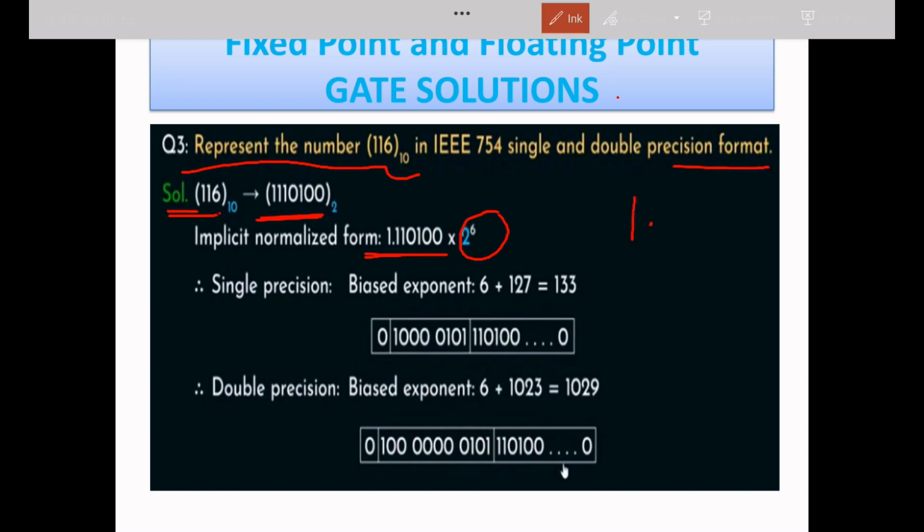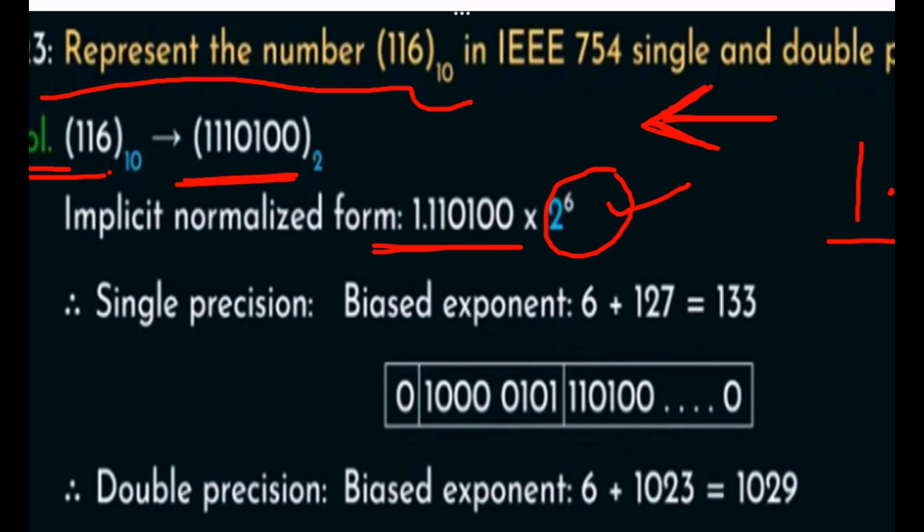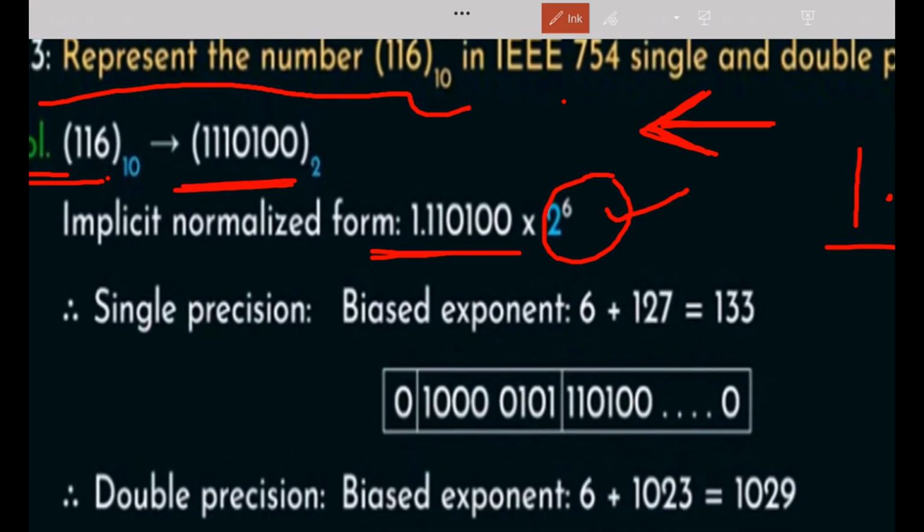because I have forcefully written the fixed point, because my representation is 1 dot mantissa. Because there is no decimal, I am placing the decimal forcefully. Whenever the decimal or fractional point moves from right to left, then you have to increase the exponent. If you are not able to see, I can also show you. Total numbers are here 1, 2, 3, 4, 5, 6. After 6 I am placing this dot, so 2 to the power 6.